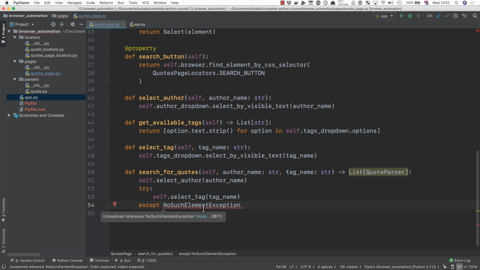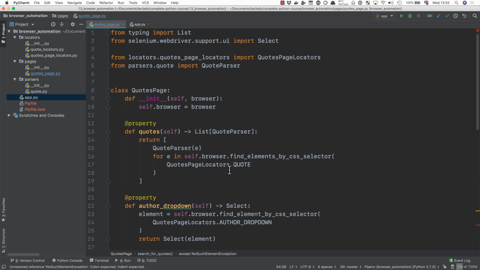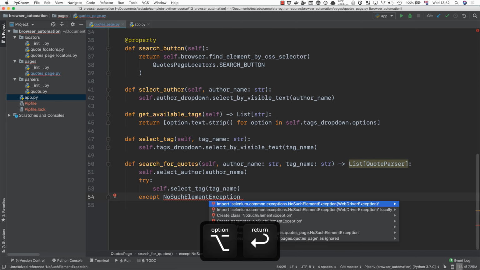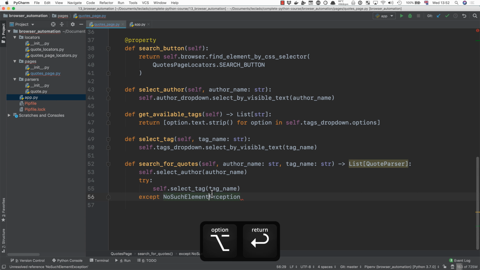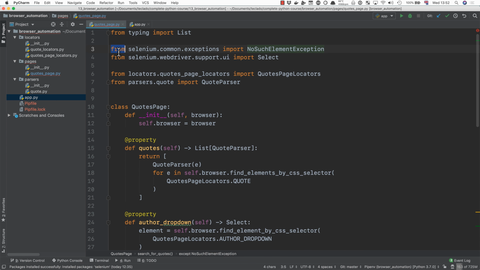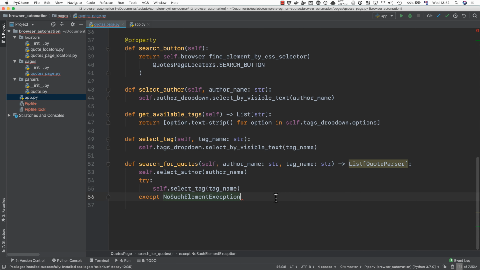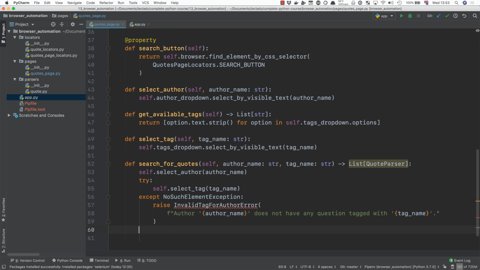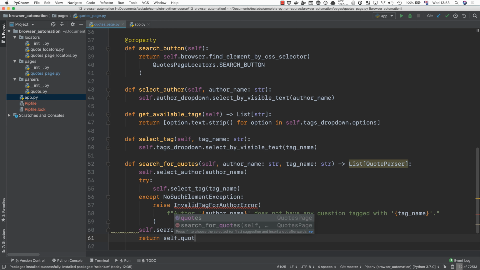This has to be imported from Selenium, so from selenium.common.exceptions import NoSuchElementException. If it can't find it, that means that this tag didn't exist for this author, so we're going to raise an invalid tag for author error. And finally, if that doesn't happen, it's going to do self.search_button.click, and then return self.quotes.